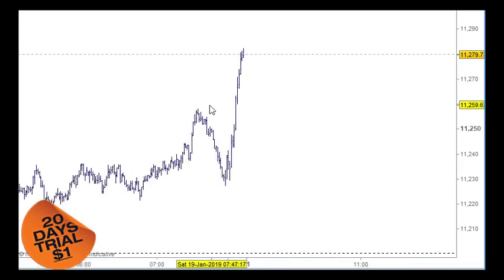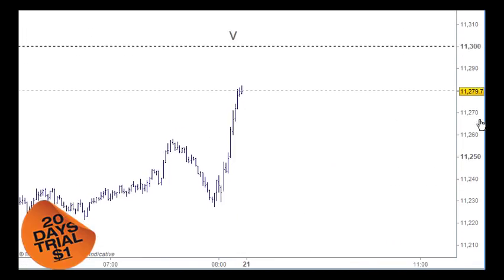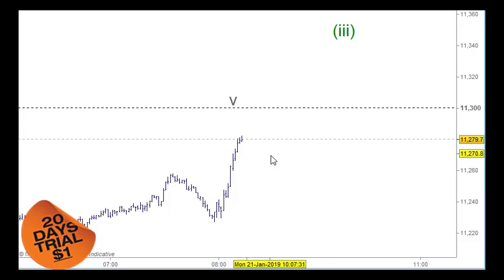So in this space here, I can't draw on this side of the price, but I can draw on this side. So if the market's coming up here, 11,080 here, so this is coming into group 2, so we can expect some sort of little thing here, and then a move up into this space here. So that will be the wave 5 here of wave 3 here.